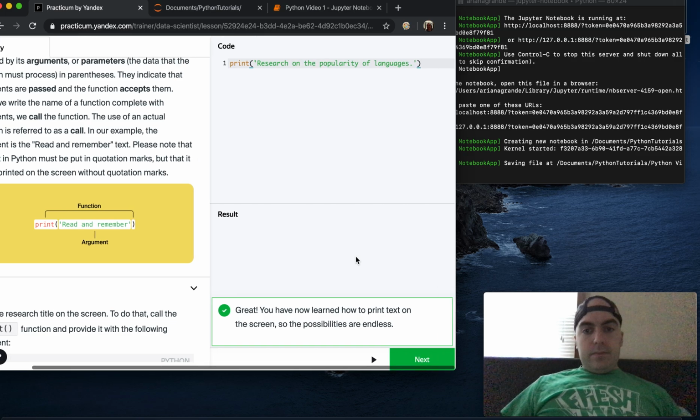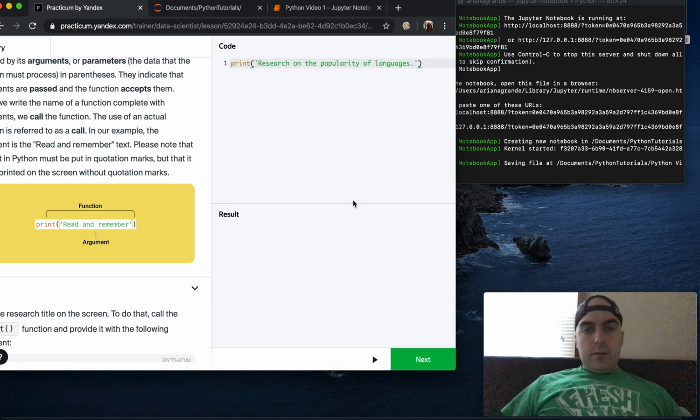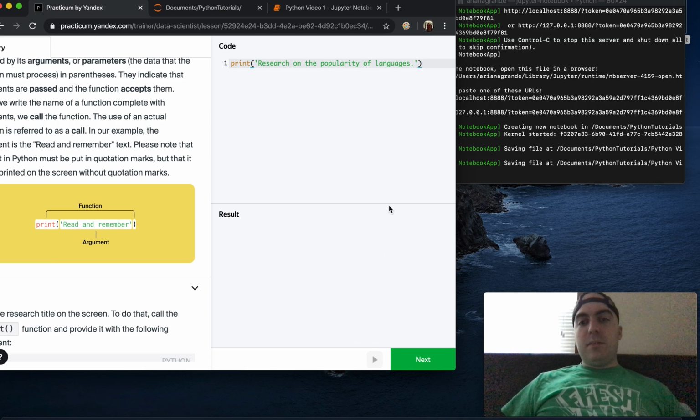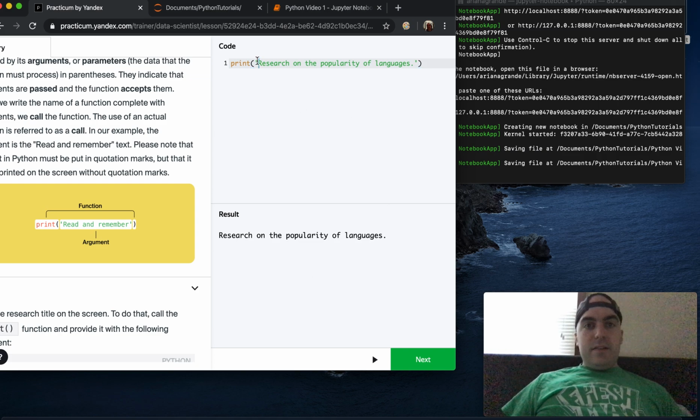Let's exit out of that. So if I do shift return, or I guess since I'm using Mac, it wants me to use this play button, but like I said, it's shift and return for you. So it'll print that to the screen. Let's see if I use double quotes, it should be the exact same thing in Python.